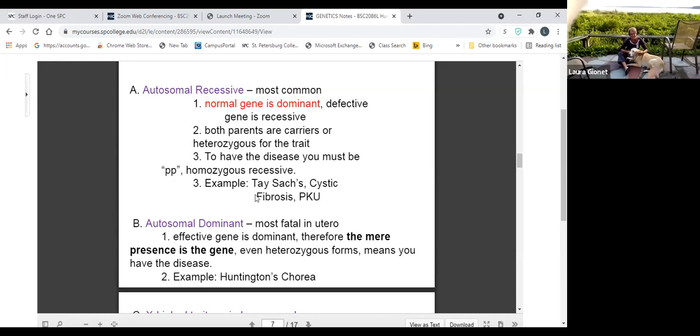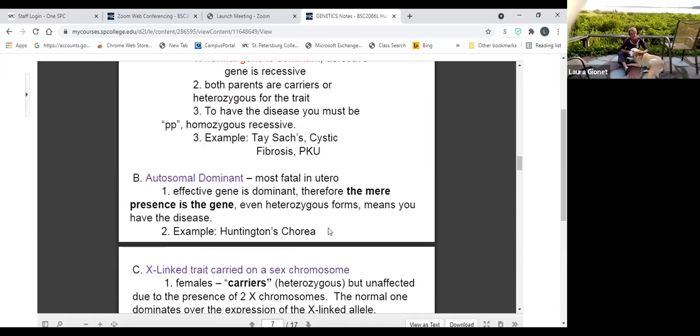And the only way to get one of these disorders is if you have acquired two of the lowercase letters, homozygous recessive. And then the opposite happens with autosomal dominant. Whenever that capital letter comes up, that dominates, shows up, and that means you get the disorder. And the only way to be normal is to be homozygous recessive. You have acquired two of the lowercase letters from your parents.